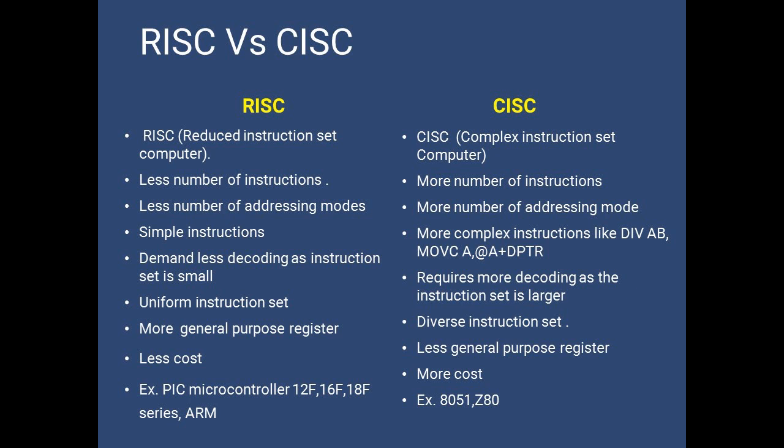Now the next part of the comparison is that in the case of a RISC microcontroller, what we have is a uniform instruction set, whereas in CISC microcontrollers, it is totally diverse. Now what is meant by that, I will tell you. In a RISC microcontroller, your instruction is either 2 bytes wide or 4 bytes wide. Okay, so not more than that.